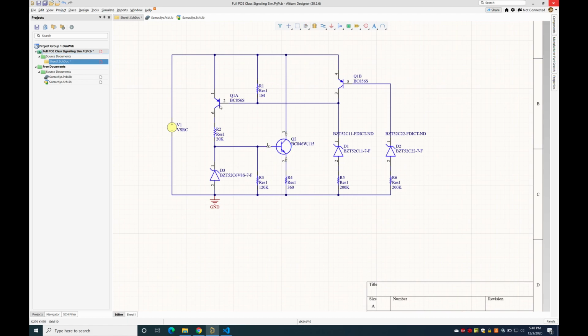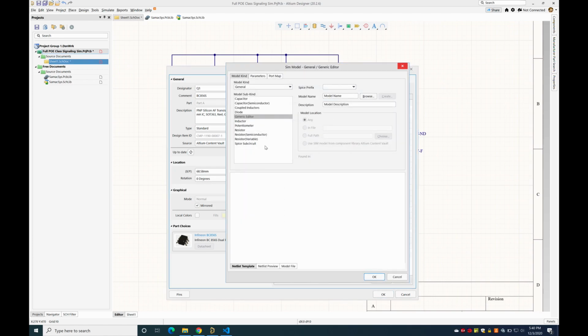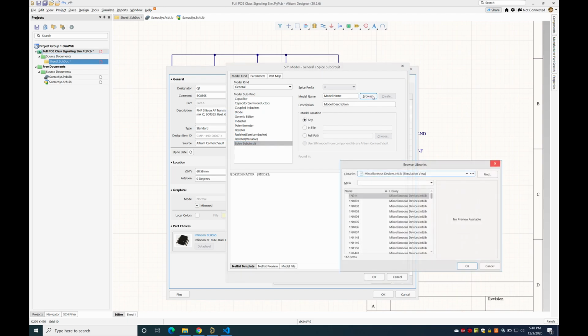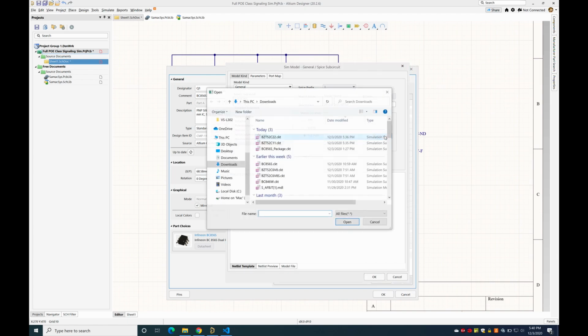Q1 gets a little bit trickier because this is actually a 2-part component. So the question is, how do you map a 3-pin SPICE model to a 6-pin component? In Altium's case, this is actually relatively simple, kind of. You just assume that each individual part is its own standalone component. So we'll just go ahead and map that 3-pin SPICE model to the 3-pin symbol the exact same way that we did for the other transistor.